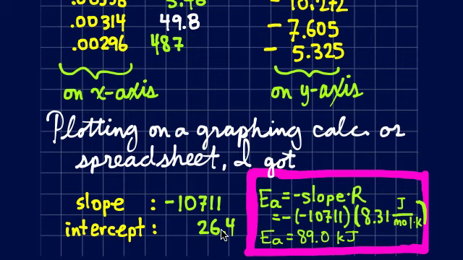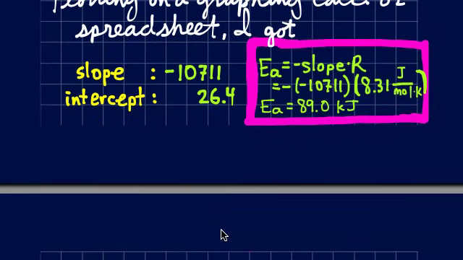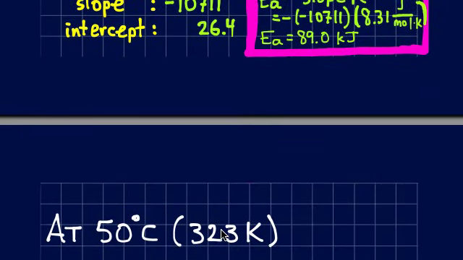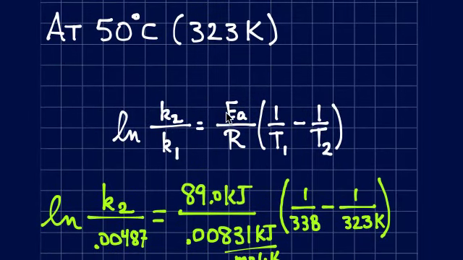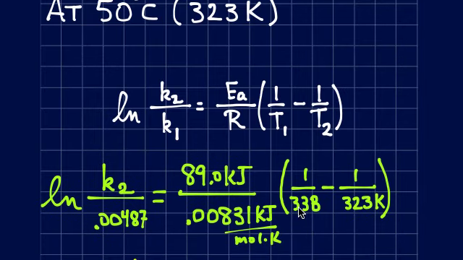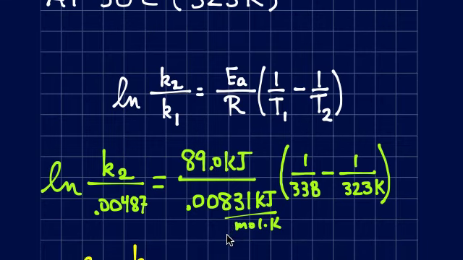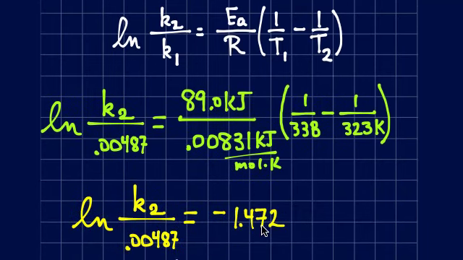This would also be helpful in different questions, but we probably won't go there. Again, that's the natural log of the A constant term. So at 50 degrees, what do we have? At 50 degrees, which is 323 Kelvin, I could imagine that 323 is T2. I don't know this one. I do know this: I took some data, the temperature at 338 with a constant of 0.00487. This should be in kilojoules. The math looks exactly analogous to what we've seen before. Subtract those two reciprocals, multiply by that, divide by that, and it gives you negative 1.472.